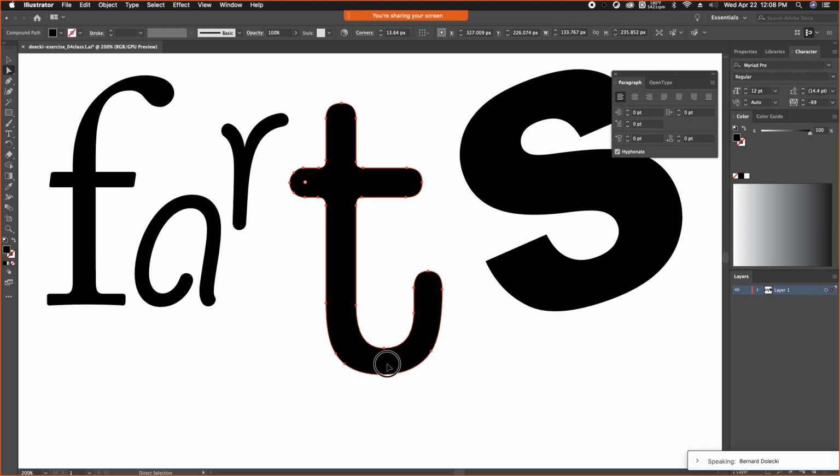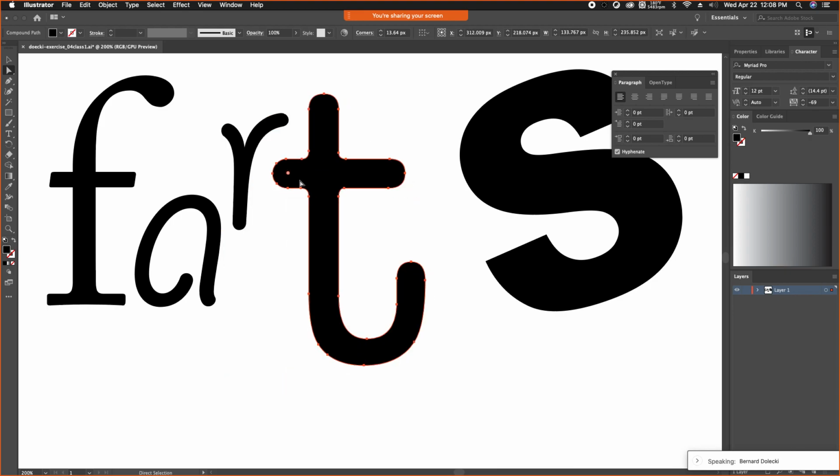If I were to move this, like click and drag, it's moving the entire object because every single point is selected. However, if I just were to click and let go on one point, you notice a couple things. Number one, all of the other points are now white. They're all not solid. And the only one that is solid is that single one that we clicked on. So now if we click on that again and drag, we actually can move that vector point.